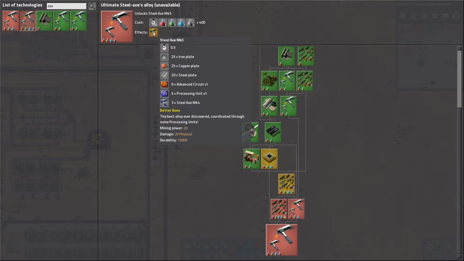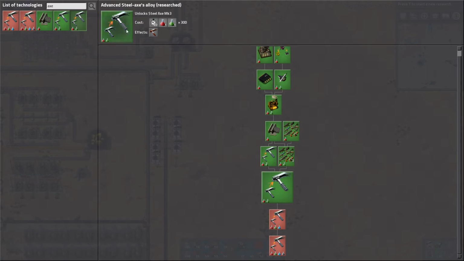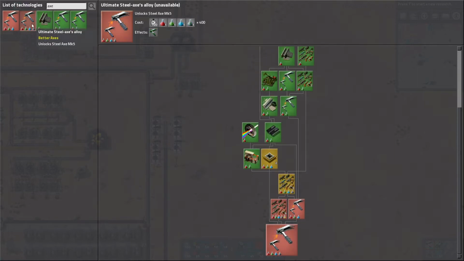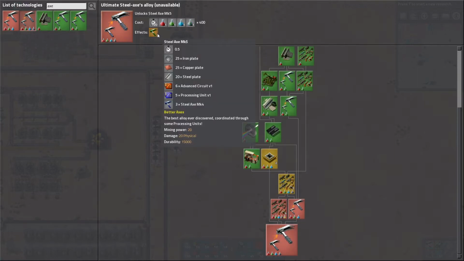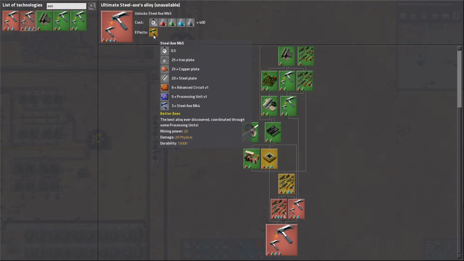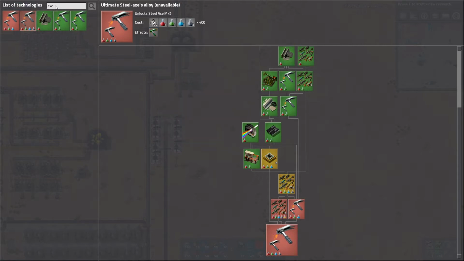They are pretty damn fast. I currently have an MK3, and well, let's say this axe is mining pretty quick already, and the MK5 version is almost twice as fast. But it does cost. You see it always requires the previous tiers, and they already require circuits and stuff, so they are pricey.